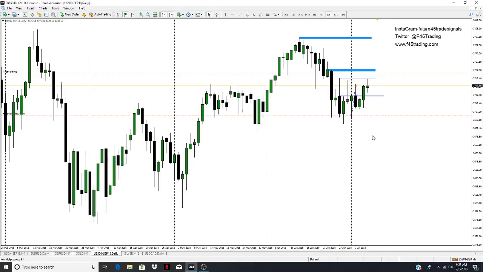And if it rejects, I think it's going to be pretty aggressive, so you just got to be careful on it. Keep your stop losses pretty tight on this, because I think when this ends up going, if it goes down, it's going to go pretty aggressive, and we want to be careful on that. There isn't strong price action on this as far as movement. And we had a nice move up.